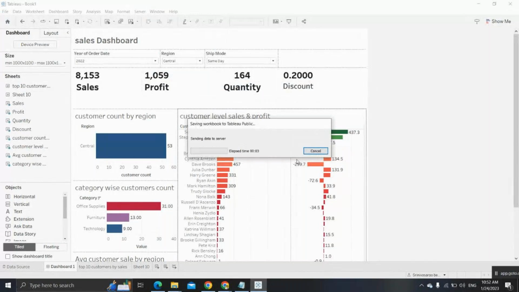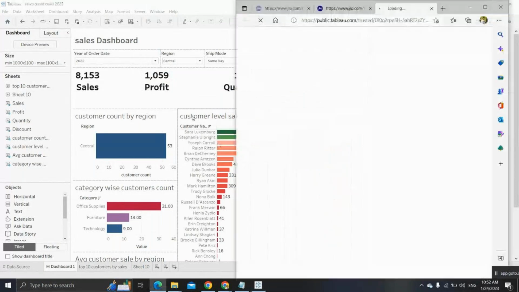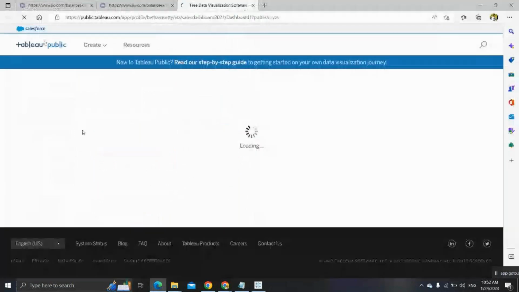It is sending into the server. The same way we can publish into Tableau Server as well. Once you publish, the server web link will automatically open and show you where you have published it. So here you can see it on the web.